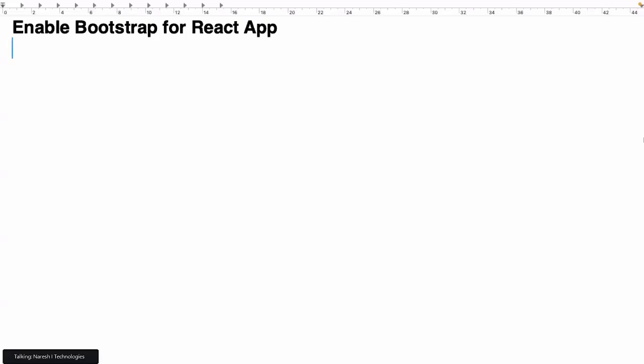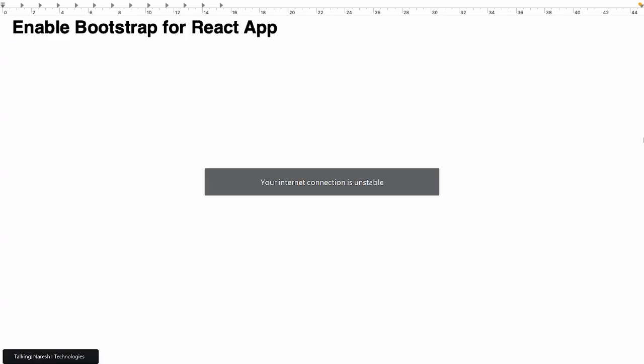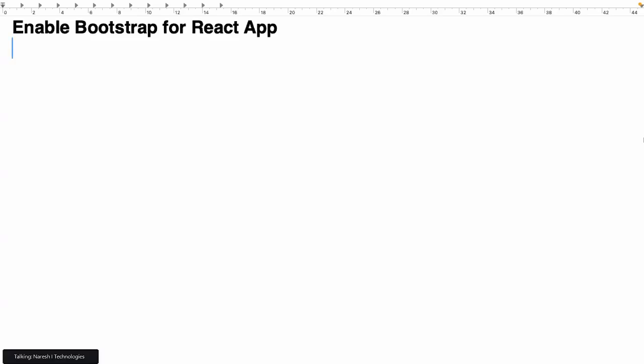Tailwind I will explain later, while learning TypeScript and React application, I will show you how Tailwind works. Initially, we'll see how to enable Bootstrap in our React application. Actually, to enable Bootstrap in our previous example, we had to install all the libraries and link to every page. Now, it is simple. You will link at one location and we can use it from any location.